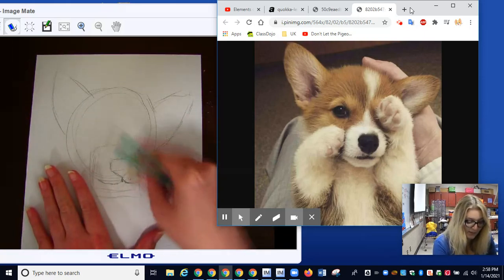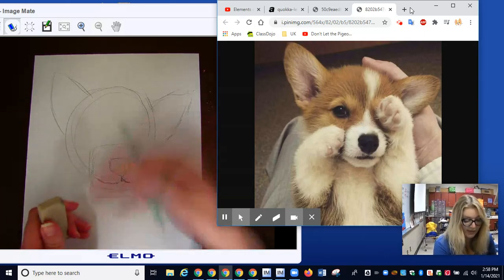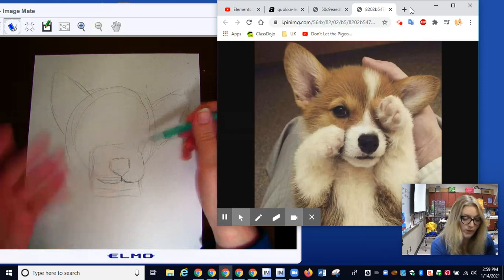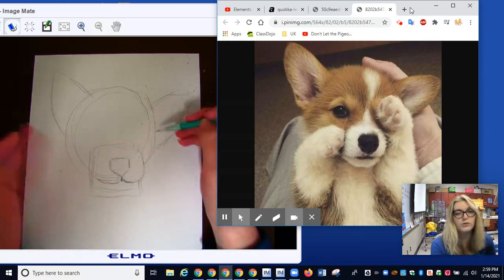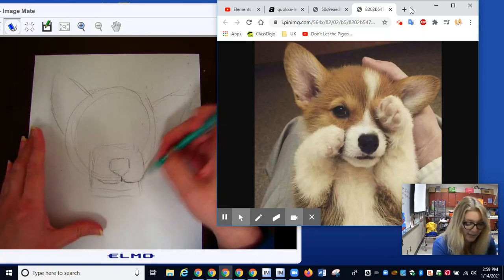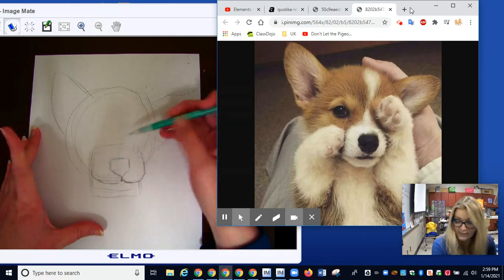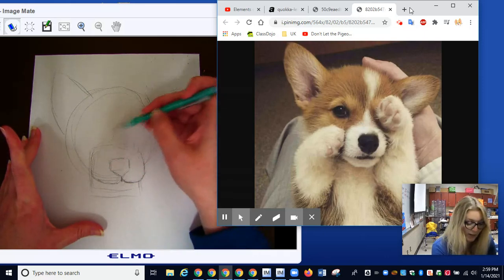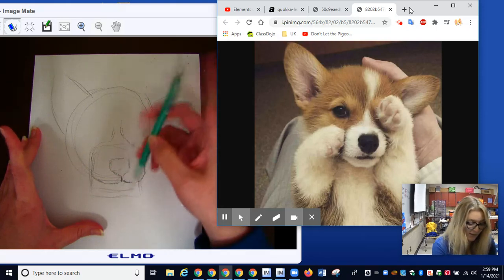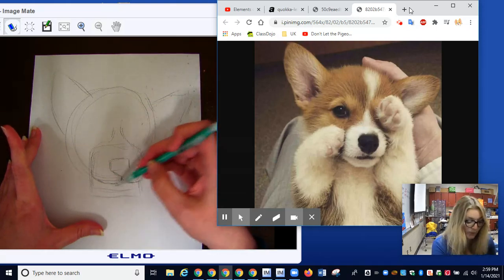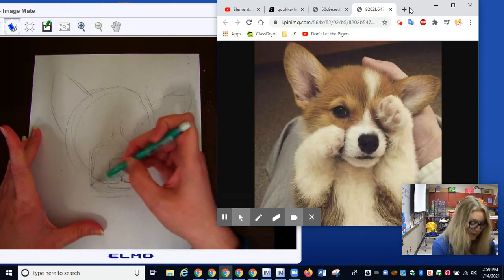So definitely make sure you are pressing lightly when you're drawing this, because you're going to be erasing if you're doing it this way with the simple shapes approach. Now, if you don't want to do it with simple shapes and you just want to draw by looking, that is fine, but you need to be sure that you are being careful to make it look realistic and not letting it get cartoony. And a lot of the thing that's going to make it look more realistic is when we start shading. So it might look cartoony even at the start here.